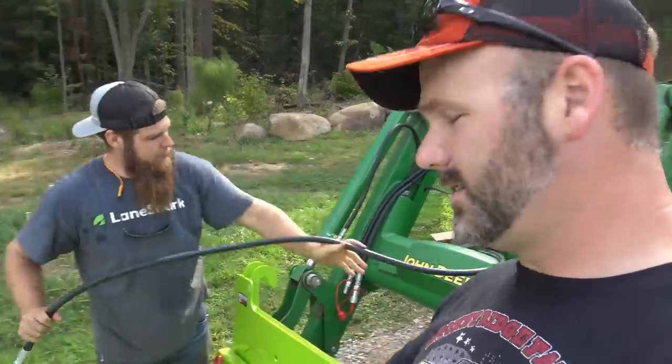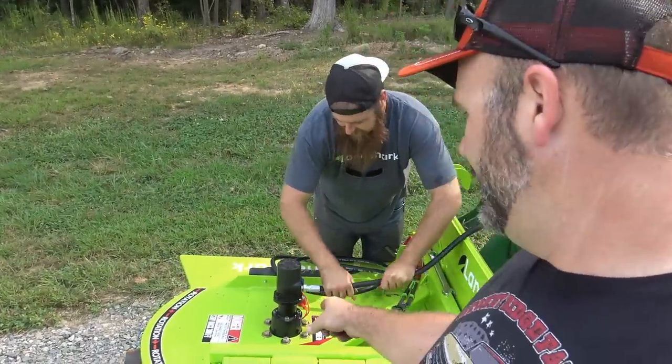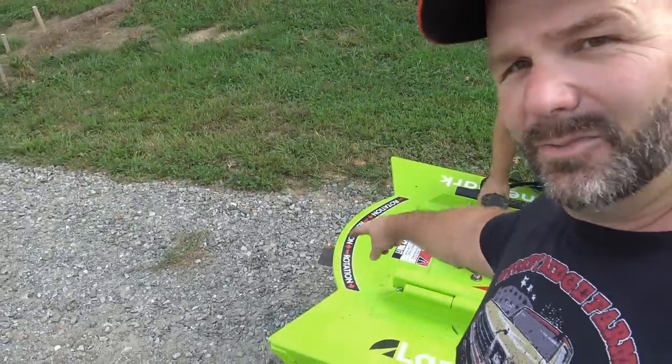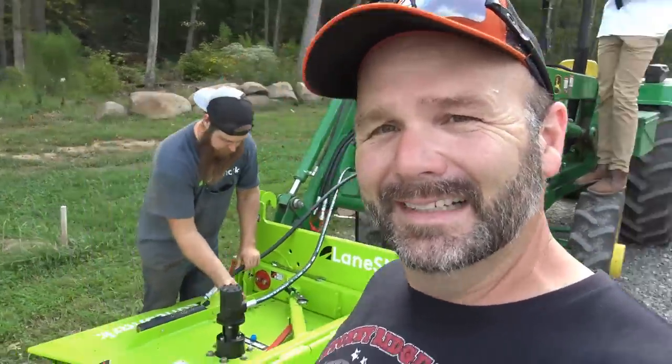Good deal. So these lines are hard wired or hard connected right here to the pump. And basically that pump is what spins the blade. The blade can only go one way, and you can see it's clearly marked rotation right there. And then we have some quick connects right here so we can disconnect and reconnect. Awesome. I can't wait to put this thing to work. Let's get in the field.